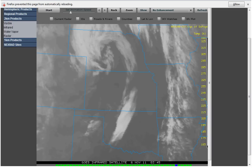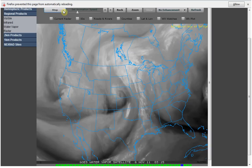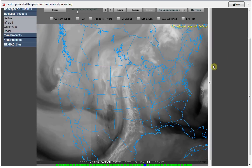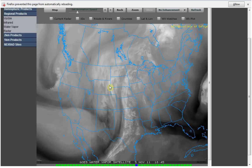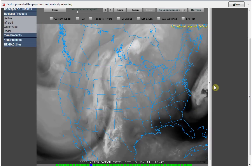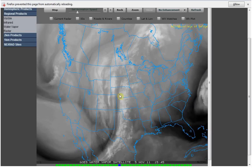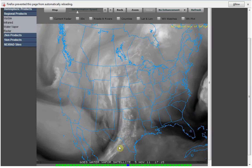When I went and looked at it on water vapor, that was really interesting. Right here is the point of the earthquake. Here's Oklahoma and here's that bright white cloud. This is the College of DuPage, by the way. You can also see in Colorado here, that cloud. And I assume this dark area is a low moisture area coming in. This is probably the strangest water vapor satellite image I've ever seen.